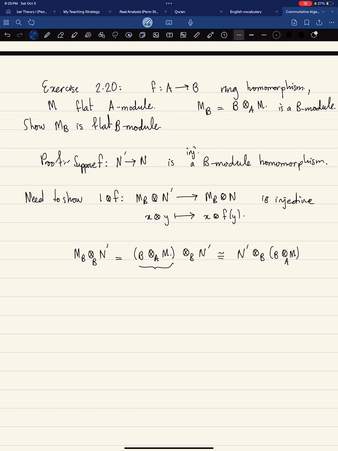But this is also clear because you can take the same isomorphism, which gives you these two modules as isomorphic as B modules, and you can show that it also behaves nicely with multiplication by scalars in A. And now we can use one of the results in Atiyah to write it as this thing.